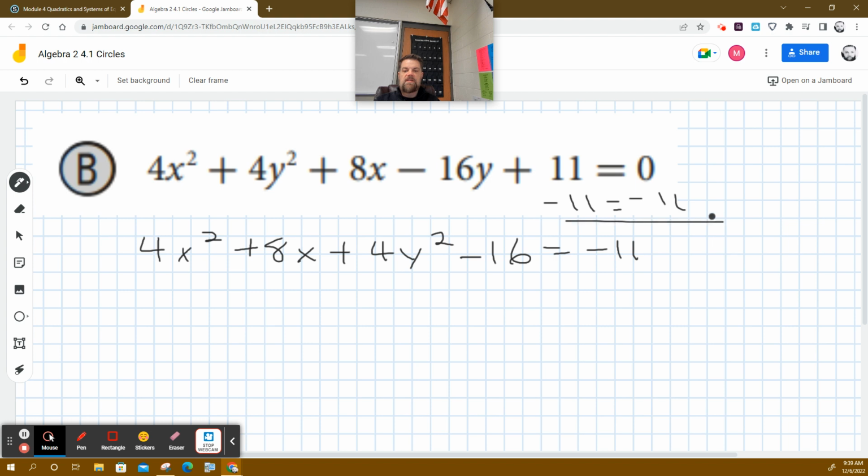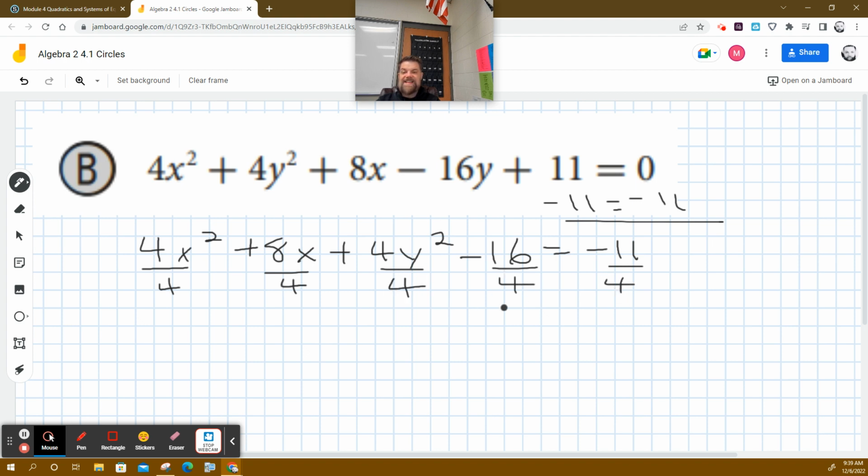Now the other thing is this completing the square, if you recall, the leading coefficients have to equal 1. So these problems are going to be kind of rigged up. They have to be because it's about circles. It's not about ellipses, hyperbolas, or any other. So I noticed that all this stuff is divisible by 4, and this can be divided by 4. They have to be.